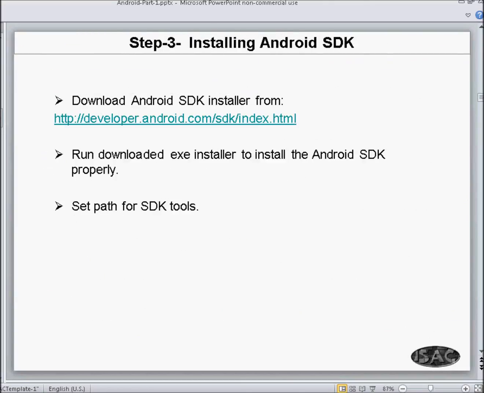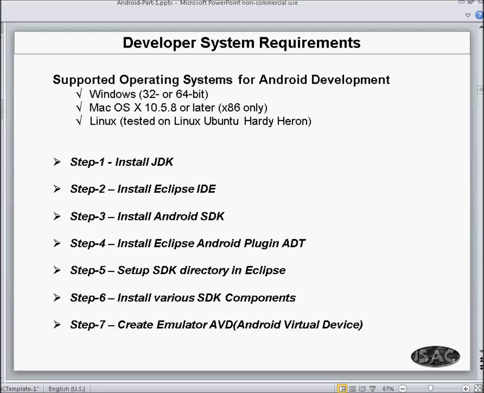Let us review what we did in the previous class. We installed the JDK. We did the Eclipse.